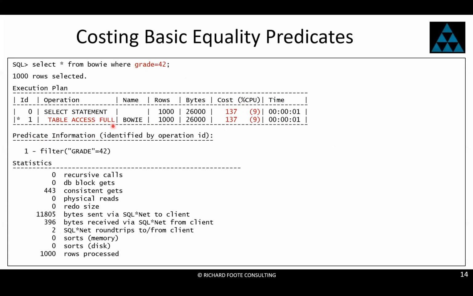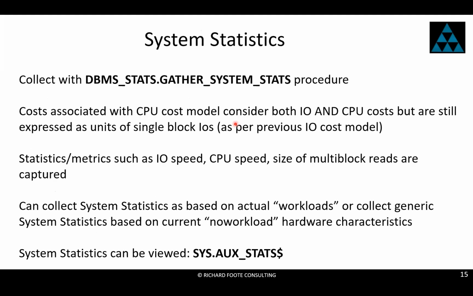So instinctively, we know that the index, which I do have on this column, must cost more than 137, because if it was less than 137, it would have used the index. But it's not, it's 137. So now what we need to work out is where does that 137 come from? This is where I introduce you to system stats. System stats get used by full table scans, index scans and all other types of paths. So the system stats are vital for that, but they're particularly vital for our full table scans.